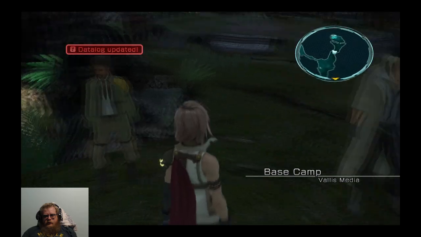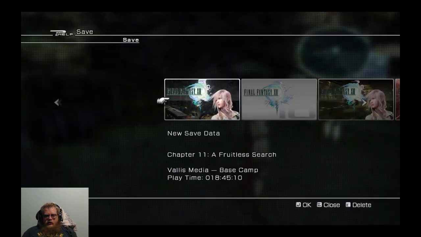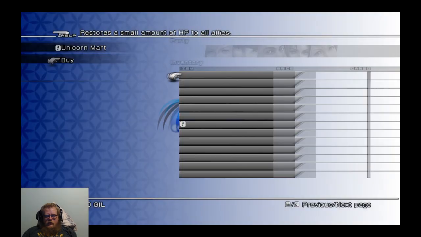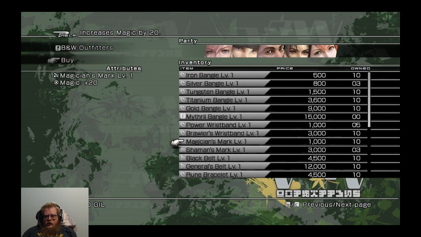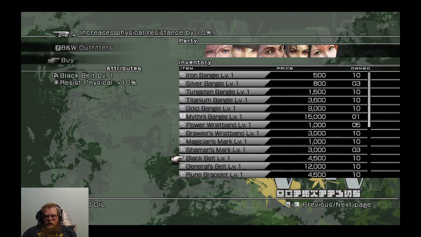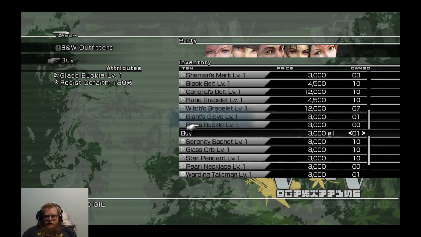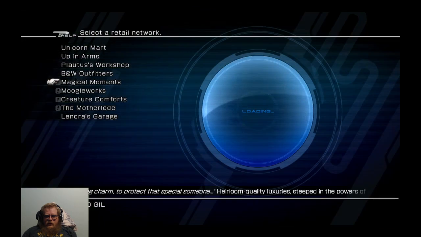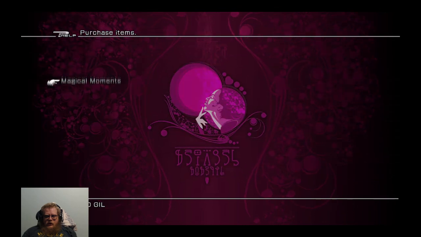Hey, there we go. So, let's see. Anything new in the shops? We're gonna save down here. Mithril bangle. One of those. Giant's glove. Glass buckle. Pearl necklace. Cast vigilance. Bar of fire, bar of frost, bar of thunder. I'm not gonna buy that many right now.